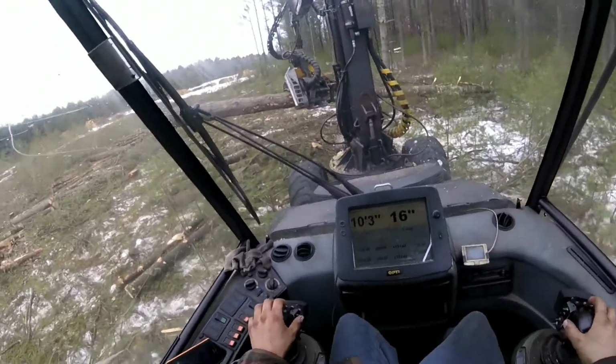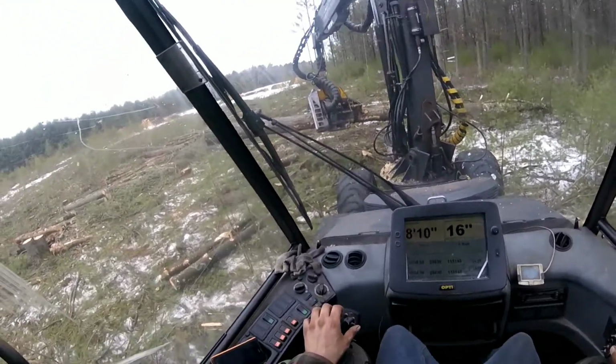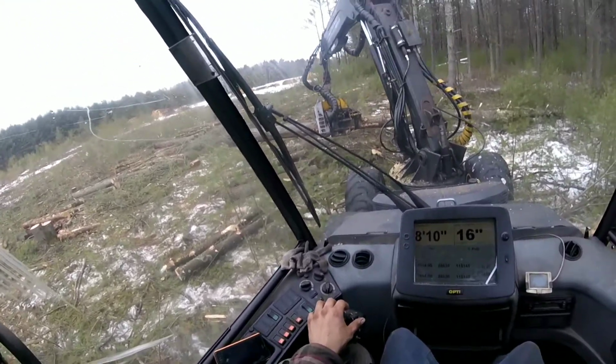I'm not doing a 12 out of that one, it's too crooked. 10 zippy, still crooked for a 10, but I'll cut a log out of it.